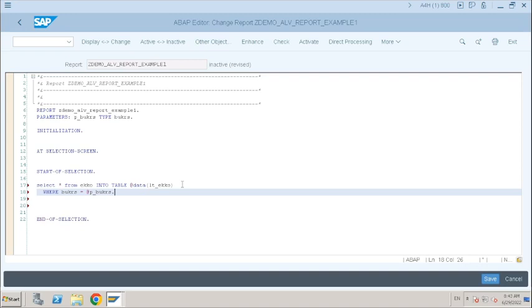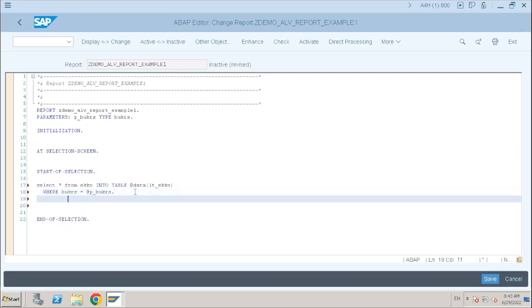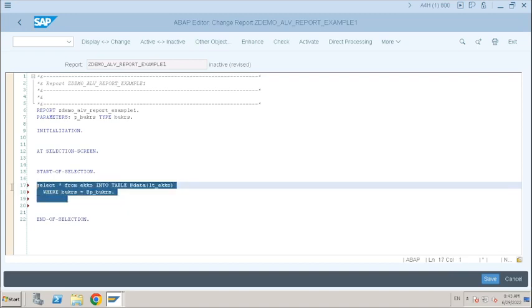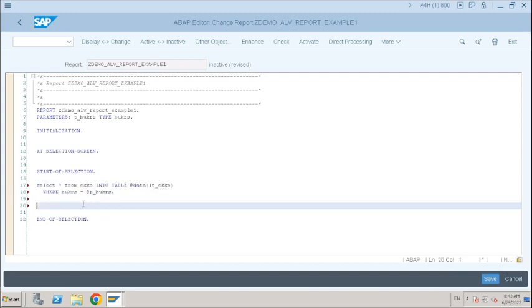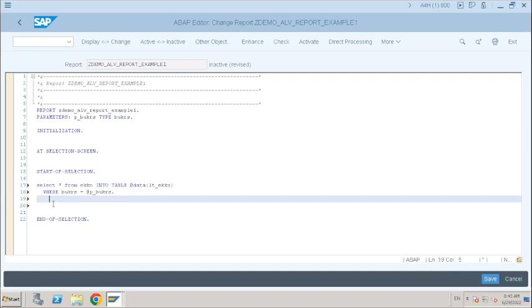Okay, my data selection is completed. I've selected data into an internal table. You can also use any joins, and write an internal table with joins and whatever. I'm just using some example select statement.